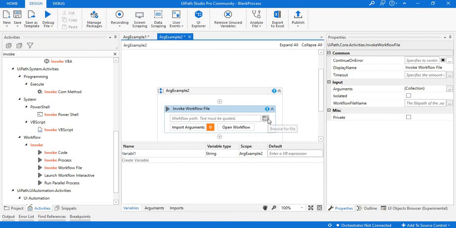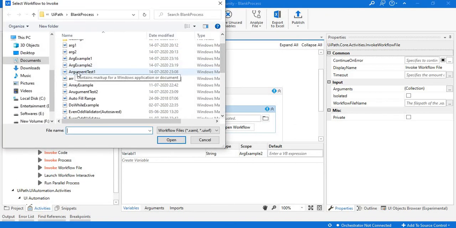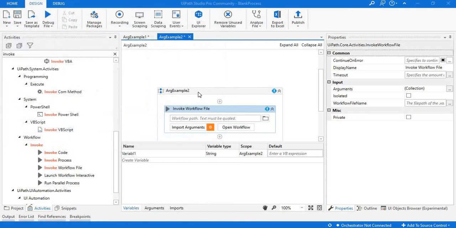Here we need to select the workflow from which you want to get the input. Argument test1 is the file which we have created now. Our input variables and arguments are present in that argument test1.xaml. Click on open that file.